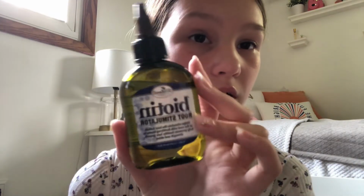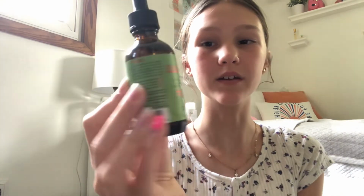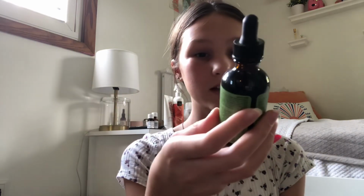So there are a couple scalp oils I do recommend though. This biotin root stimulator is good for your scalp. The second one is this My Ellie brand, and it's a rosemary mint scalp and strengthening oil.